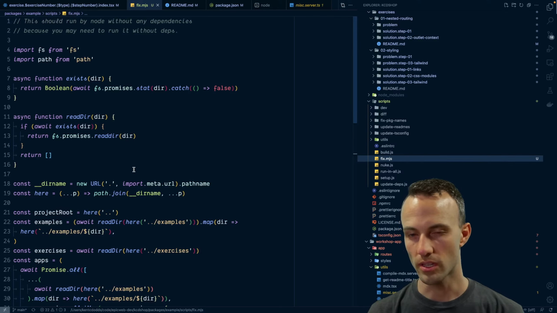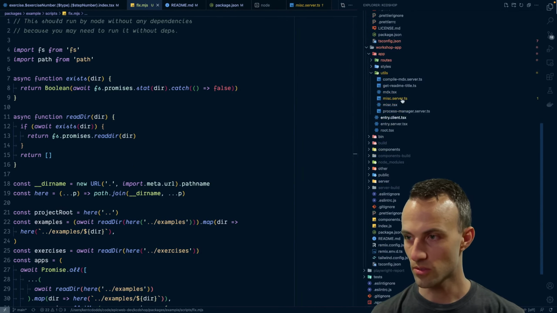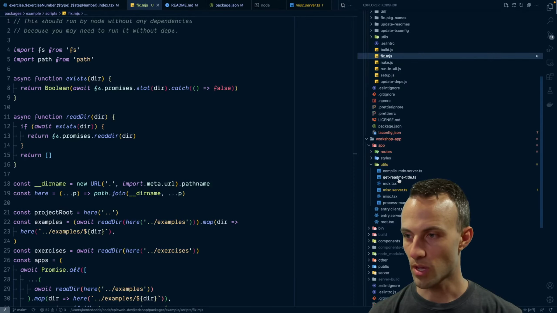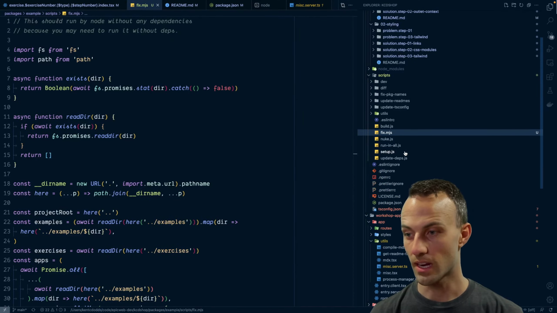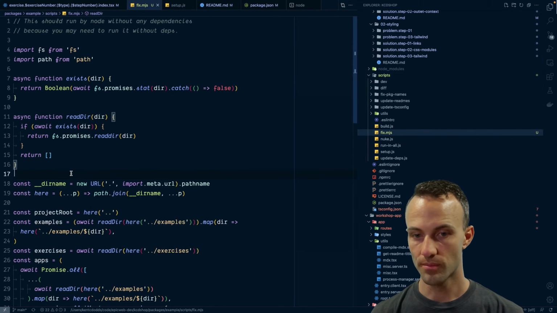So this is probably the only thing that I need to have in the exercise or in the workshop source. The rest of this could all go into the workshop app. That and the setup script. The setup script will need to be in the source as well.